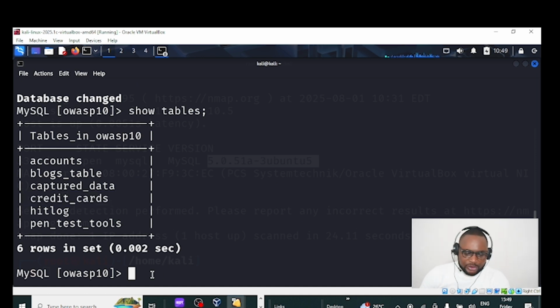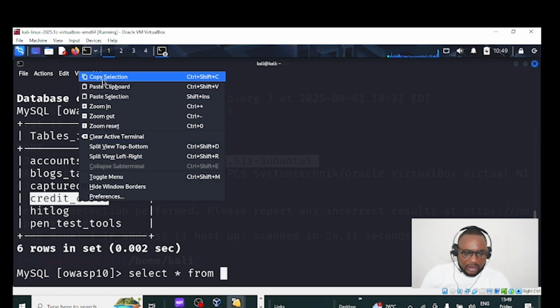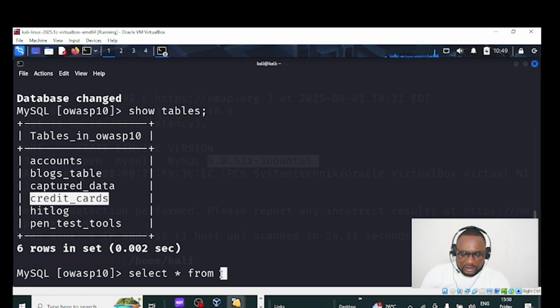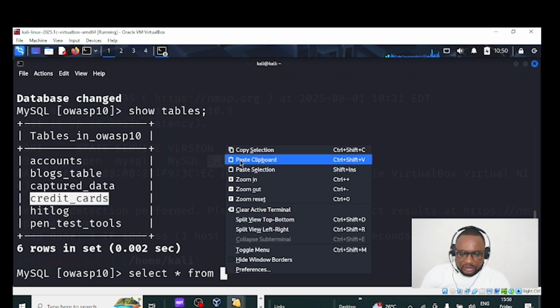We're going to write an SQL statement. The SQL statement will say select all, asterisk, from credit card. Let me copy it, I don't want to type so that we will not have errors. From credit card, then I paste.